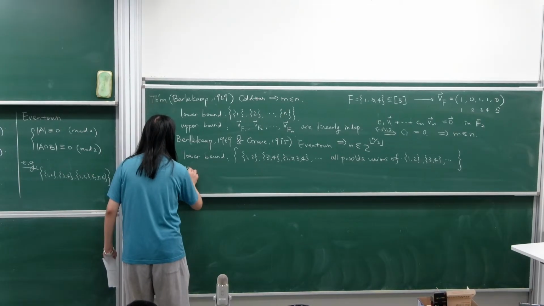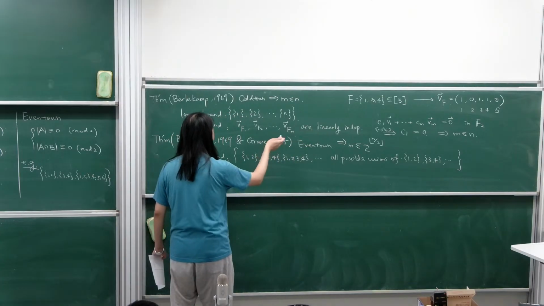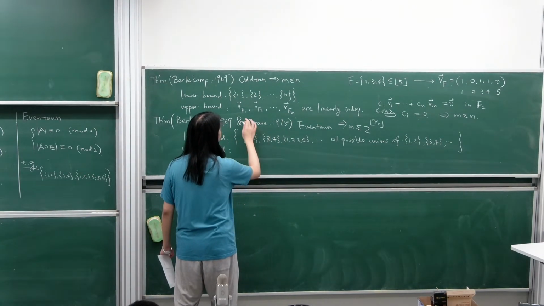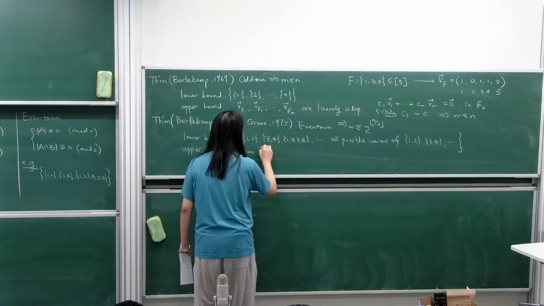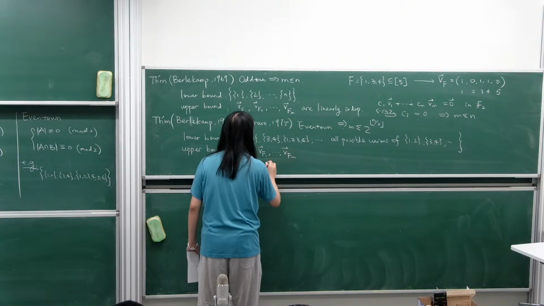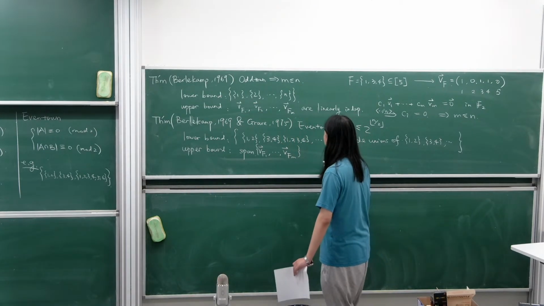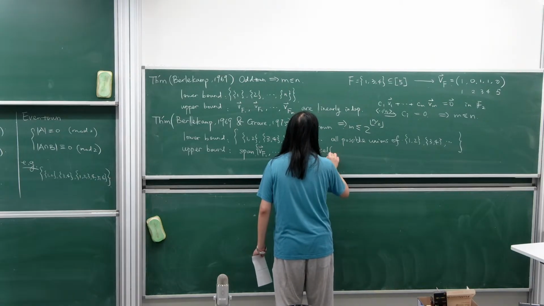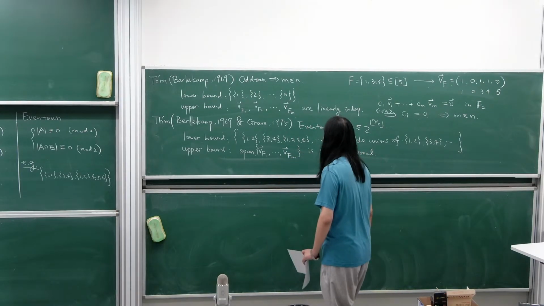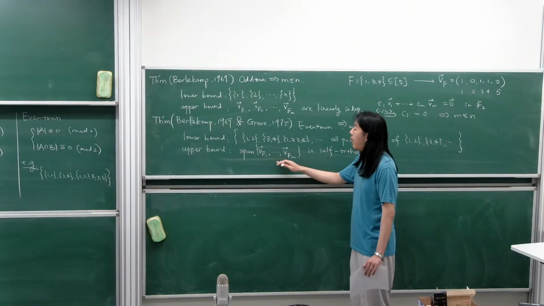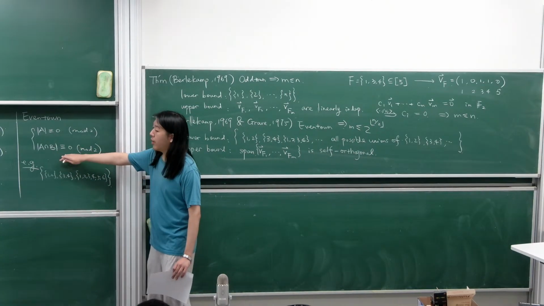And the upper bound is still some linear algebra, but it might be slightly more advanced than that one. So instead of looking at these indicator vectors, we need to look at their span. And the crucial observation is that this span is a self-orthogonal linear subspace. Because for every f_i and f_j, no matter whether i and j are the same or not, the definition of eventown shows that their inner product is always 0.